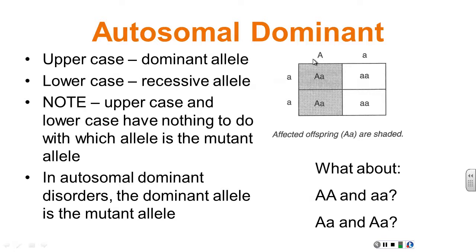Now, what's the chance of them having an affected offspring? So you just make this little square, if you haven't done this before. You break up the genotype into lines, and so you just draw a blank square. Then you have little a, that's one person. And over here you have big A, little a, that's another person. And then you just follow along. Little a and big A, okay, that's one. Now down here.